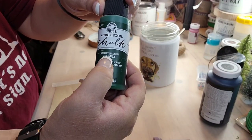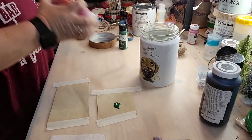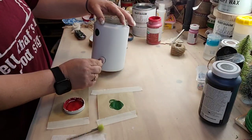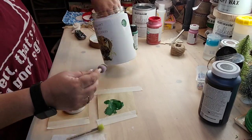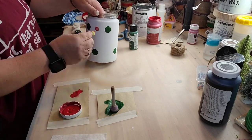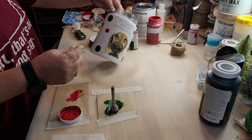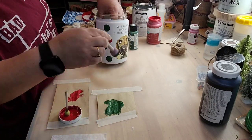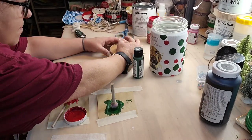Okay, so I'm going to take that vintage grain, is that what it is? I already told you, I can't remember. And that crimson by Waverly. And I'm going to make polka dots. I take one of those bigger sponges and make green polka dots, and then I take a smaller sponge and make red polka dots. And then I go polka dot crazy. I can't just leave it alone. I'm like, oh, that don't match there. Oh, that looks weird. Oh, no, there's two green ones side by side. Fill it with the red one. Oh, no, now there's two red ones. And then I just go polka dot crazy. Look at it. It looks like it's got the measles.